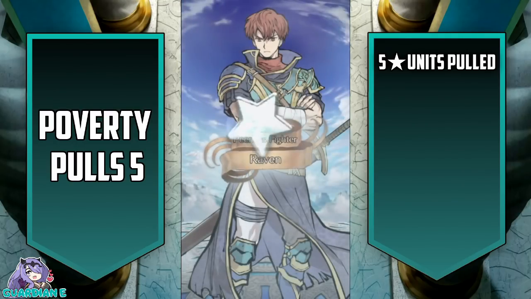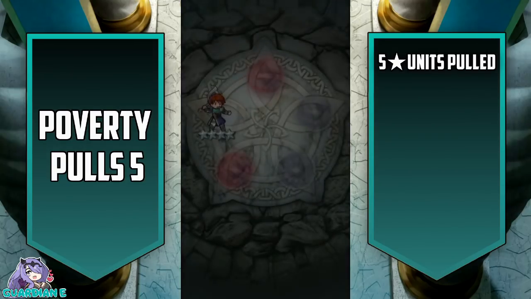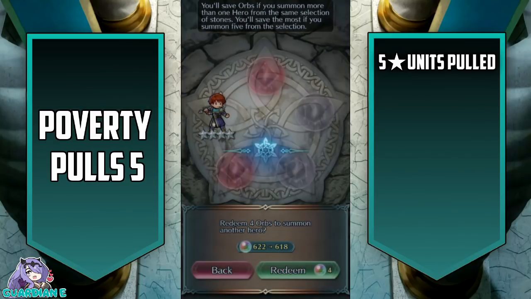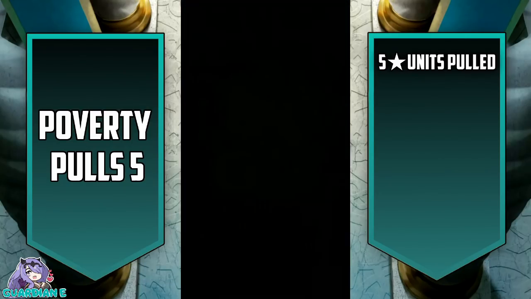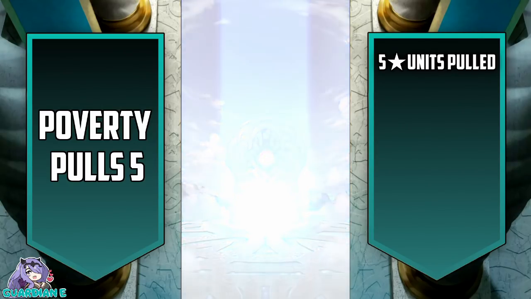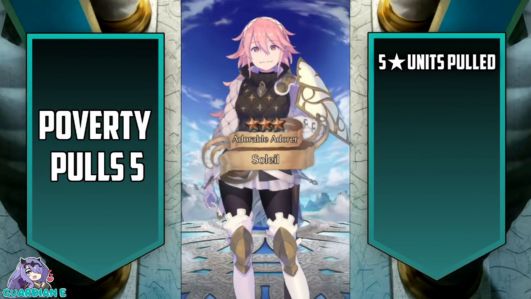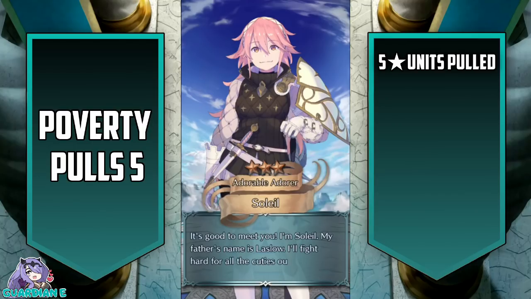That is going to be a Raven, so unfortunately not. I actually just realized this banner is 2/3 Kaboon art, because Kaboon did Olwen and Igren. If there was ever a guaranteed way to make me pull on a banner, just feature a whole bunch of Kaboom arts. So, we're getting that adorable Adorer Soleil.